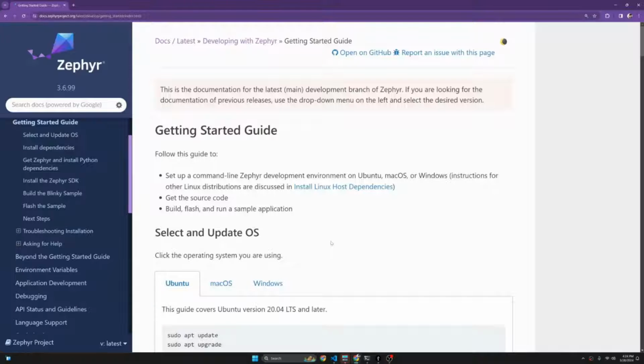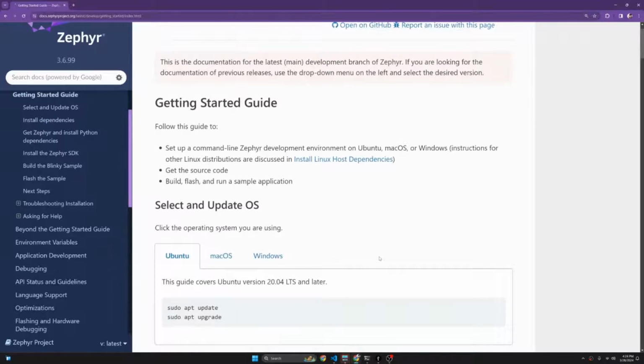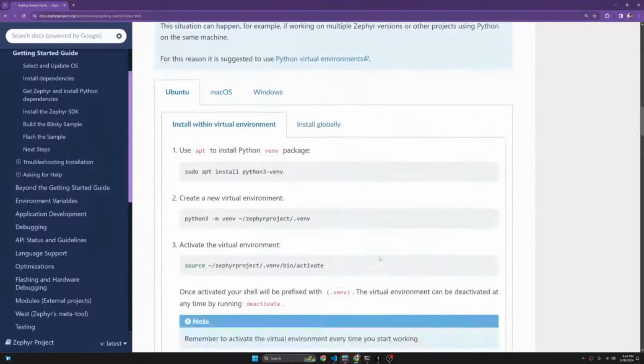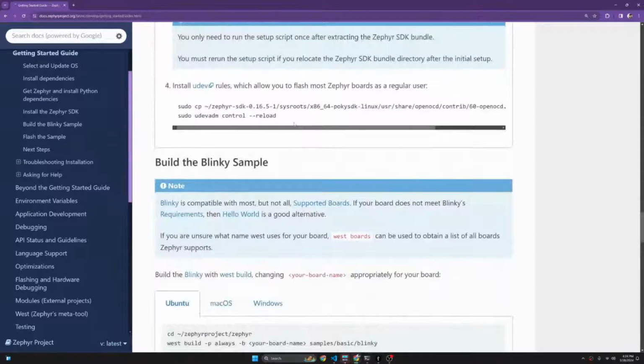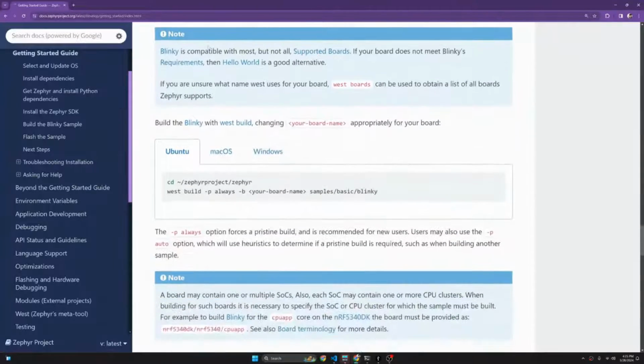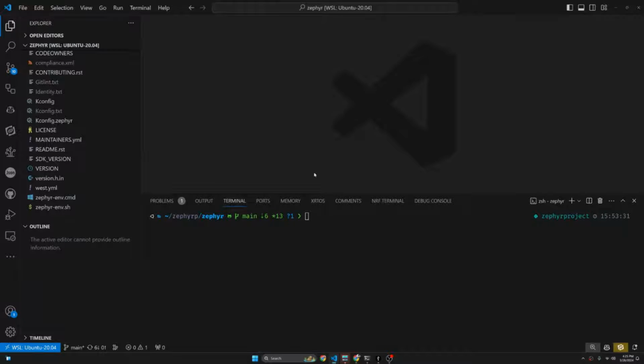It's also going to provision Zephyr itself, the source code of Zephyr and of all the code samples. Then one thing that this getting started eventually instructs you to do is to build your own existing sample application targeting your own existing board. And that's what I'm going to do right now.